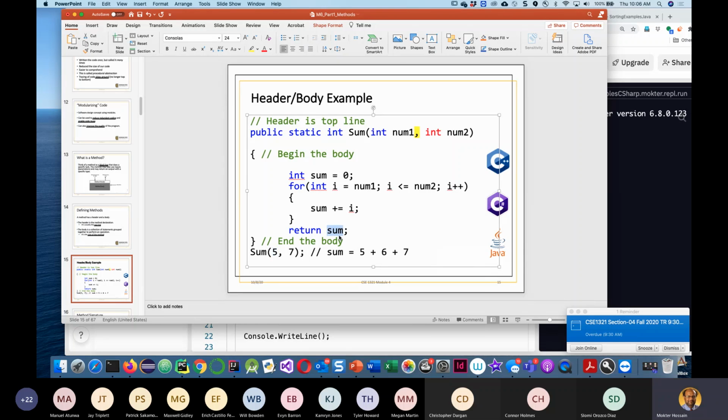If we do not want to return any value after executing a method, then we can do that. In that case, we will not have any return statement, but we will say void instead of the return type. That means this method cannot return any value. It may have a return statement, I will show you later, but it cannot return a value. If its return type is void, it can do a lot of things, whatever you want to do, but it cannot return a value.